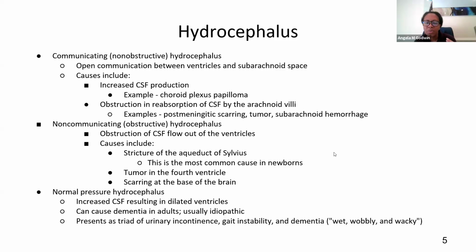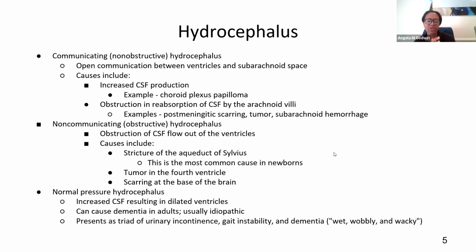A tumor is creating more. So you can either have a tumor that's preventing absorption, or you can have a papilloma that's almost like irritating the choroid plexus, causing more CSF fluid. Thus communication is still happening. So the tumor itself is causing either more production or it's preventing absorption. However, in communicating hydrocephalus, there's still that free movement and communication between the ventricles. Exactly, Matthew. So that's how I make the distinction.